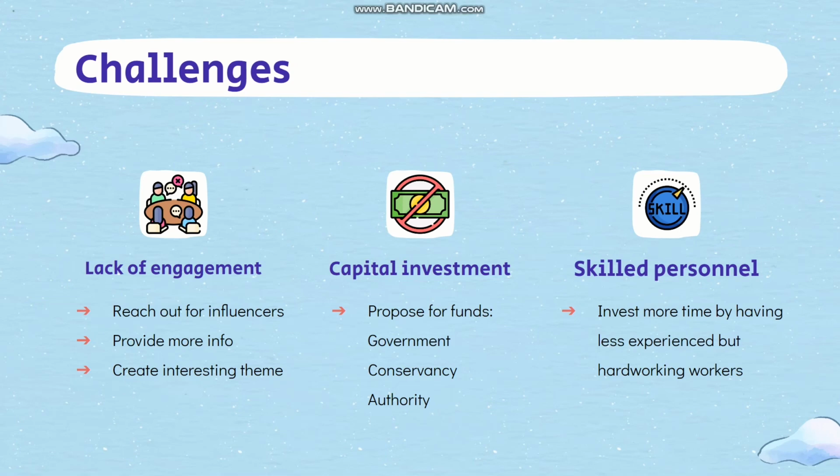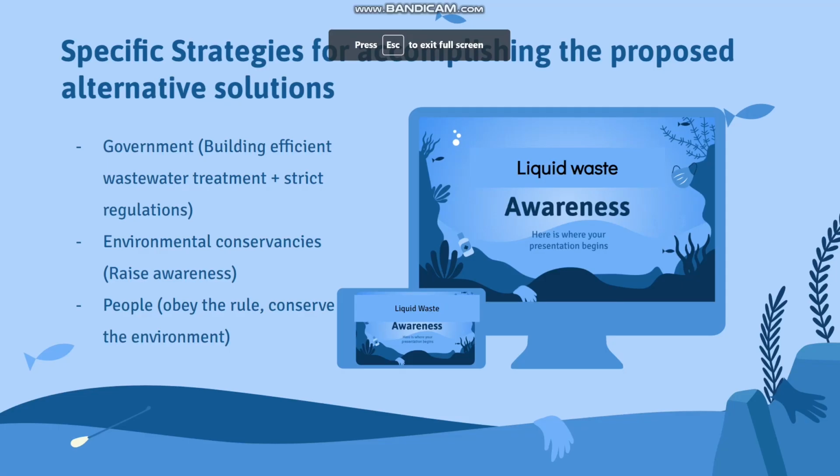Coming to the third key challenge, which is skilled personnel. As we didn't have enough resources, it is much harder for us to hire professional people to work with us. So we consider seeking volunteers from the active youth instead, and we will work together to bring prosperity to our country's growth.